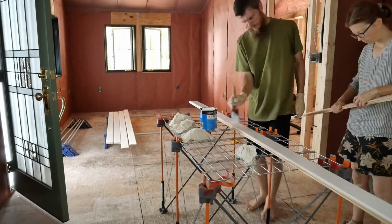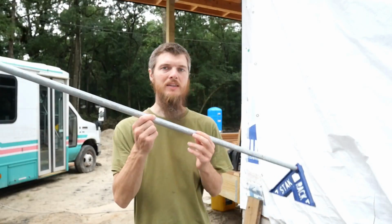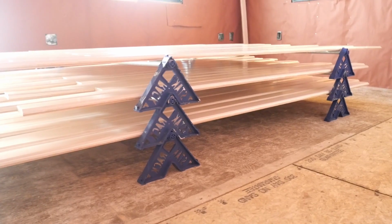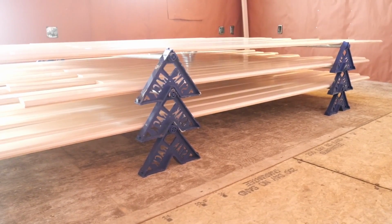Let me take a moment to answer a couple of questions that we got in a previous video. You guys saw us finishing boards with a white stained finish and a clear sealer, and while they were drying, we were stacking them up on these kind of special drying racks. And we got some questions about it. Where did you guys get those cool drying racks? Well, let me explain to you.